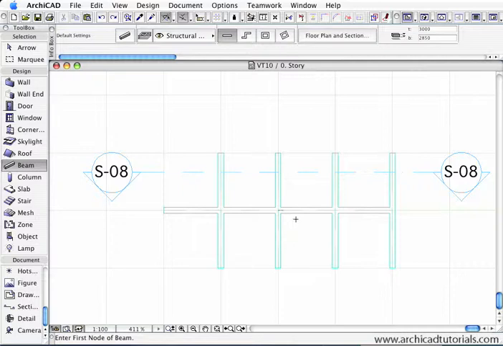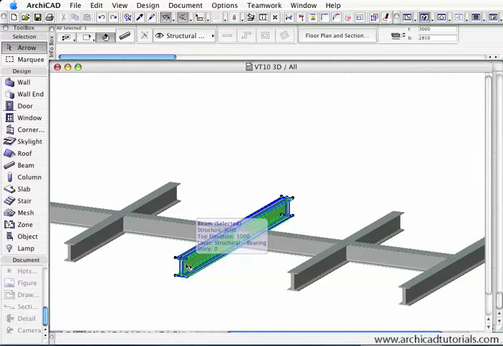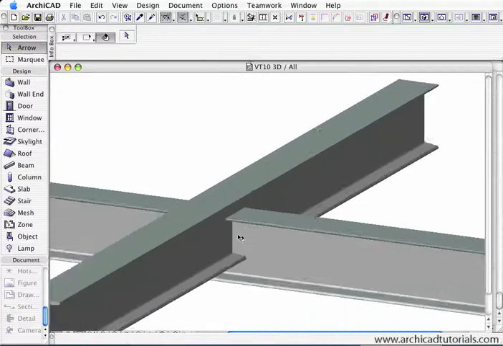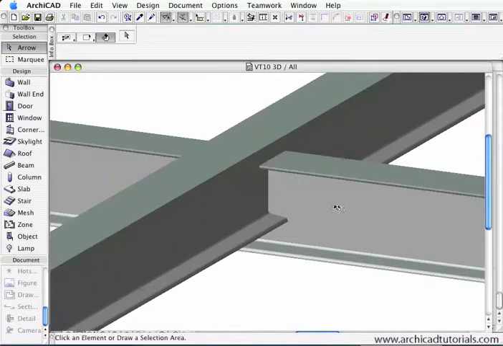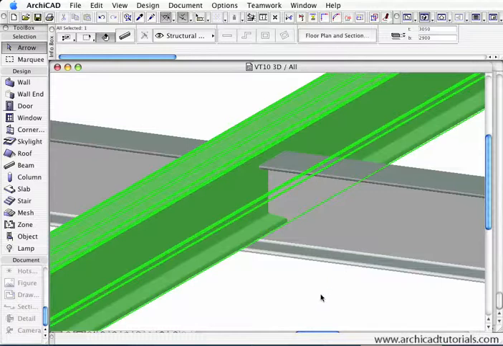Over here are some beams that I prepared earlier, and if I go to the 3D window, now I'm just going to experiment a little bit with these beams. First of all, I'm going to change the height of that to say 3050, so move it 50mm up. Now if I have a close look at this, at the moment this beam is running all the way through and this beam is running all the way through as well.